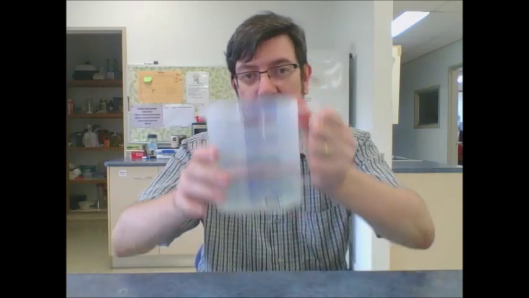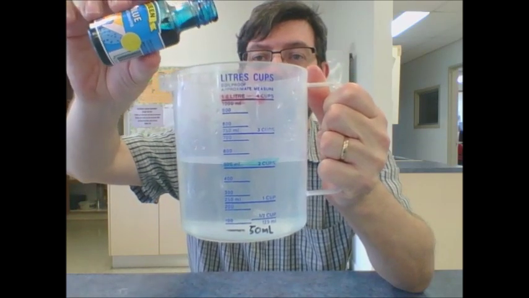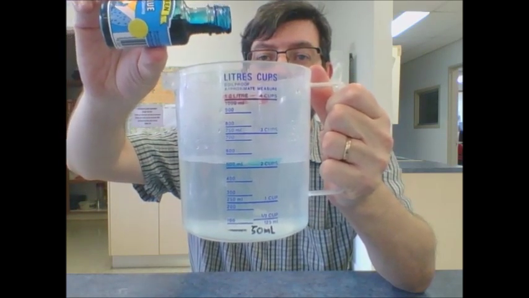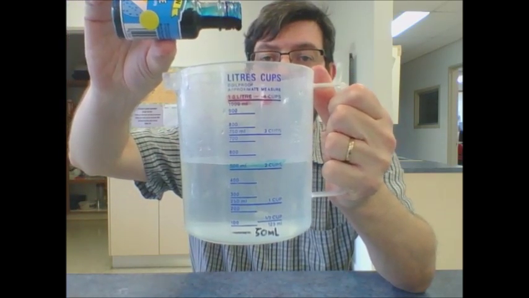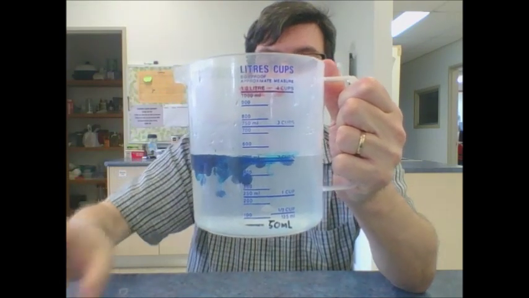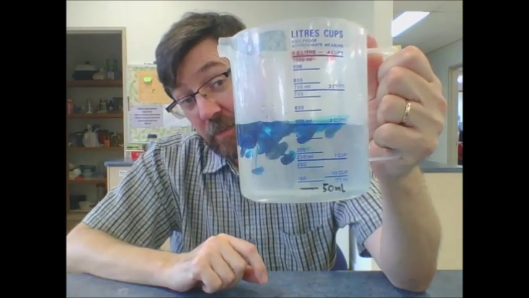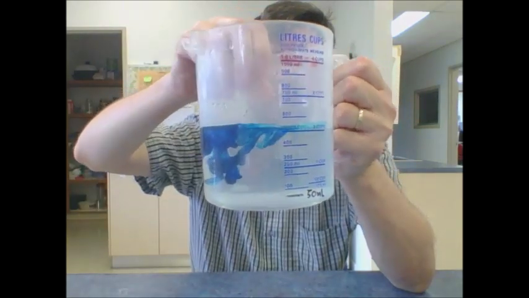Now, to further demonstrate the concept of flow, I'm going to use this jug of water, and I'm also going to use this blue food coloring. So, adding the blue food coloring to the water, and we can see that that food coloring, as it is being added, is moving around inside the container.